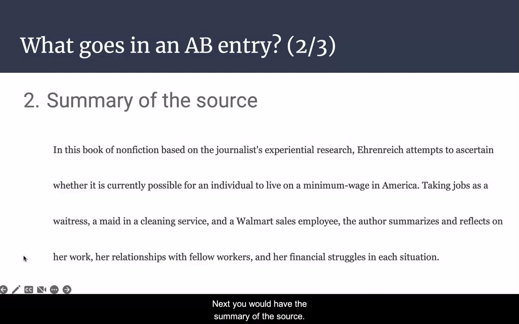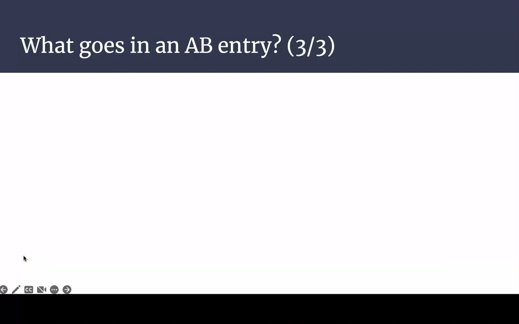Next, you would have the summary of the source. You'll notice in this example, there are just a few sentences. This summary should not be long. You need to really think carefully about the main points of your source and summarize that briefly. So you just want to hit the highlights, not go into every single detail.